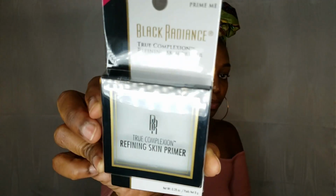One of the first things that I picked up, and I'm very intrigued to try out, is this Black Radiance True Complexion Refining Skin Primer. It looks like that. It has a smooth, silky texture, which is good. It's a thicker consistency primer, which I don't mind, but FYI.